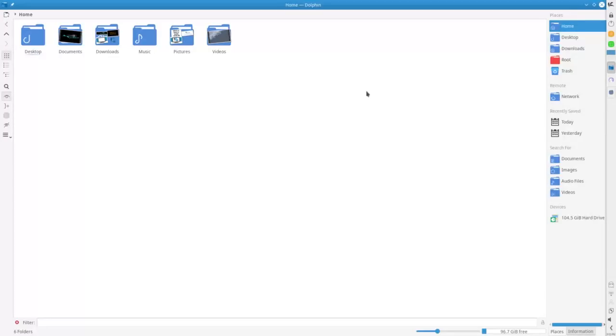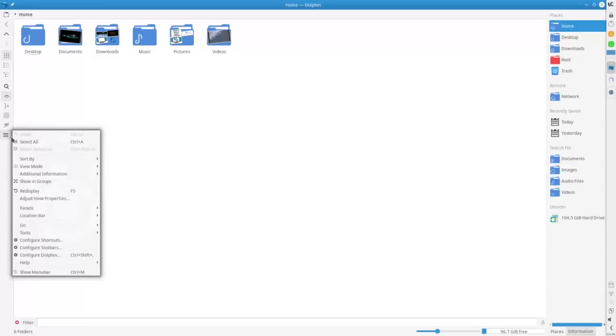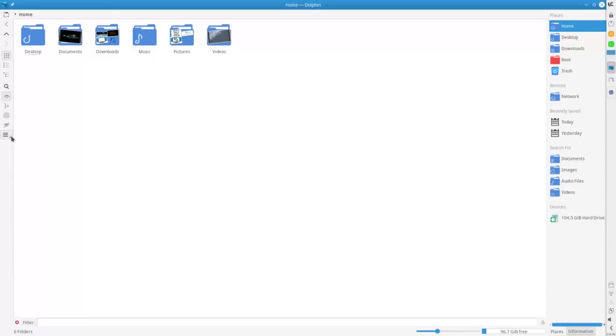Now, I say all of that, and then you get down here to the trash icon, and to me it looks like it stands out a little bit. But that's just very, very nitpicky. But also you'll see that Places is now on the right as opposed to where you'll normally see it on the left. And then on the left, they have set up a panel that will give you a list of options and things like that. Oftentimes you will see that up top. So even Dolphin really has a completely different feel to it. So go ahead and mention that.